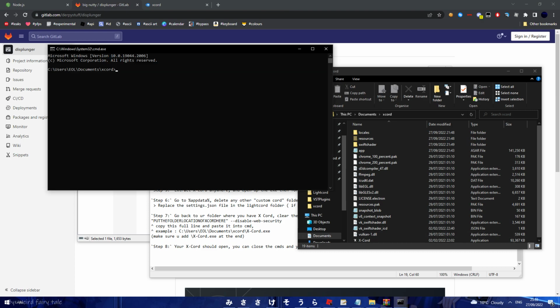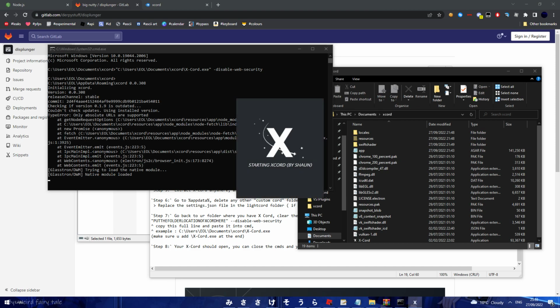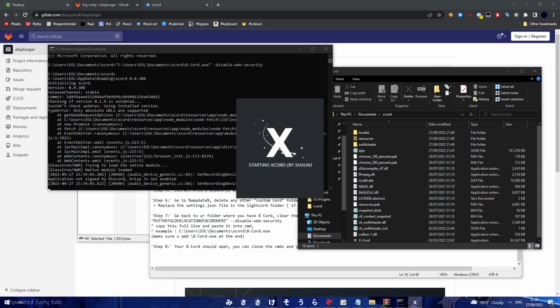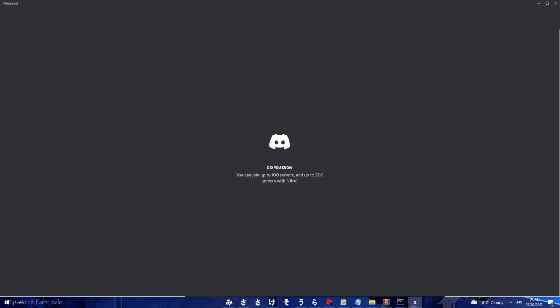What you want to do is, as it says here, quotation mark, paste, quotation mark. You want to do two, and then at the end add Xcode.exe. This has to be in there or it won't work or it won't open. Put another quotation mark and then disable web security, just like that. Now once I've done that, I press enter and it will open up Xcode. So if I just open up to that, as you can see, it's open. Now by the way, I'm not sure if you have to do this web security thing every time you need to open up Xcode. But hopefully from what I've tested, you don't need to do that.